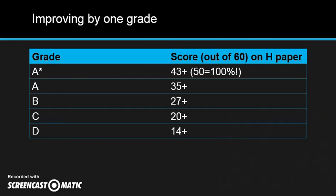achieve their potential. This slide is really significant in helping students to understand what is required for them to achieve their potential. Students can often think that they have to make huge gains to move up by 1 or 2 grades, and perhaps think it's too late now, they're not going to be able to do it. What this slide helpfully shows is that the grade boundaries for each exam paper are actually fairly close together, and so adding on a small number of marks in a paper can make a significant difference.